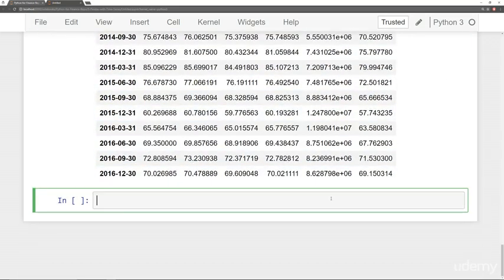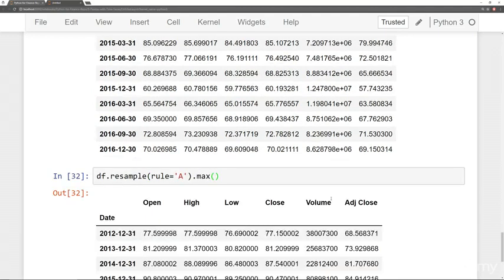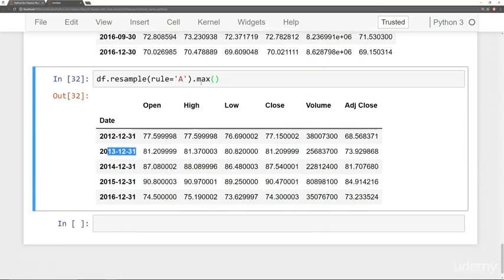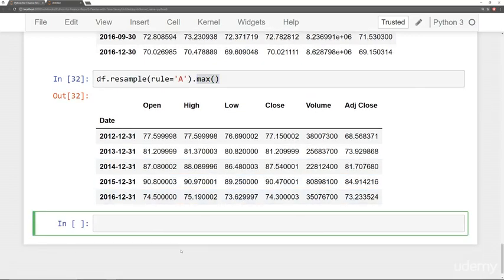I'll scroll down here. If I say resample, and I give it the rule to be, let's just do end of year again, and I ask for the max, that's going to return the max price per that year, basically ending it on the last day of the year. But let's say I actually wanted to return the first instance of the period, regardless of any sampling rate. What I can then do is instead of max, I'll define my own function. Or you can even do this as a lambda expression, depending on the complexity of it.